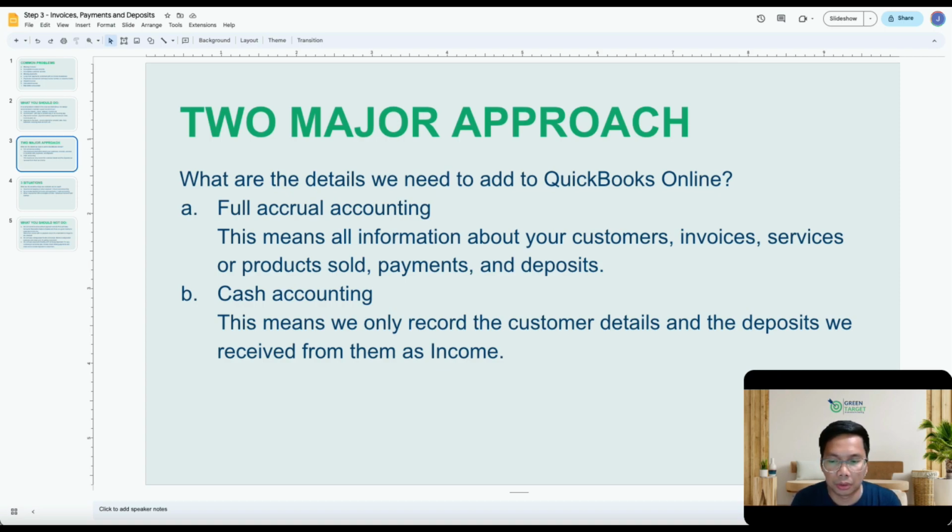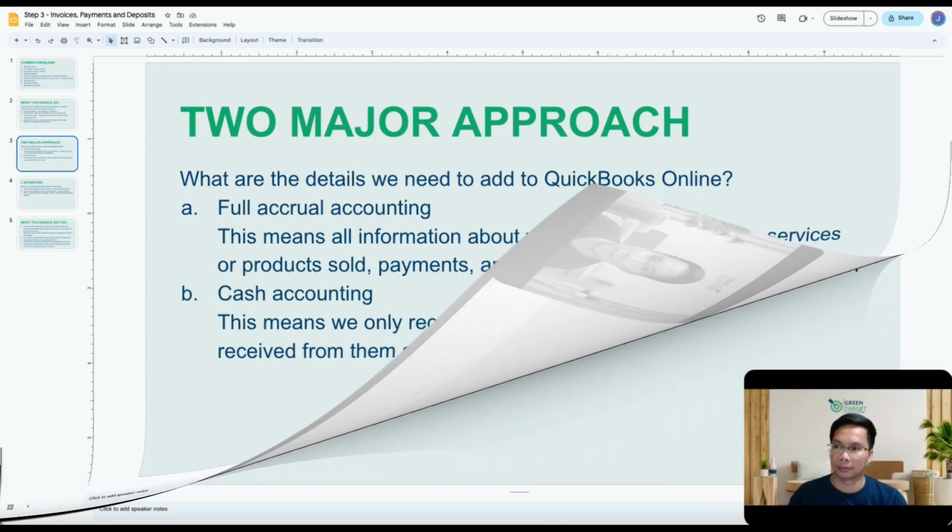This means we only record the customer details and the deposits we receive from them, and we record them as income. So with the second method, we don't have to create invoices or receive payments. It's already bank deposits. A major difference between the two is that accrual accounting is more accurate and complete, while cash accounting is minimal and requires less time to do.